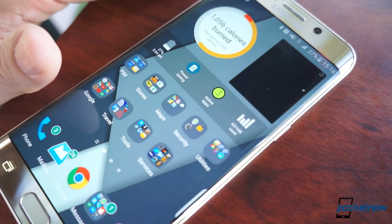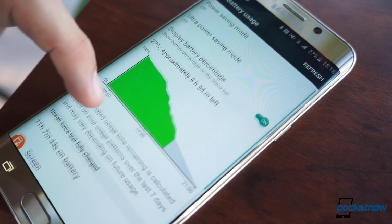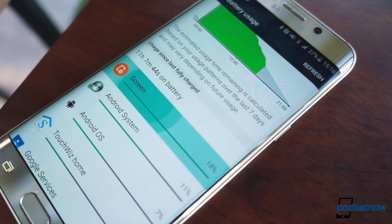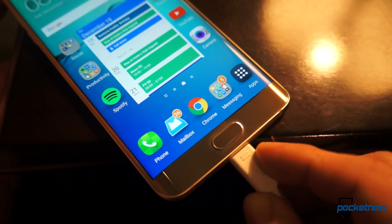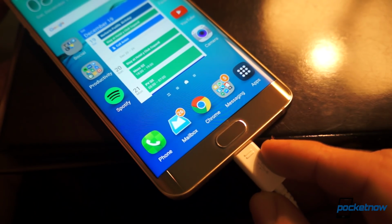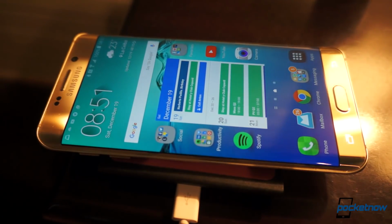And then if you thought that you'd be buying a phablet for its battery life, sadly, in this phone it's rather mixed. I've always managed to get through the day just fine, but you'll end some days better than others. You do have the advantage of fast charging, and this phone is rather quick at it, and if you are into the wireless charging thing, that's also an option if you want that as well.